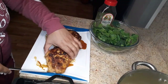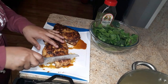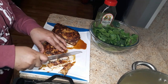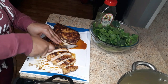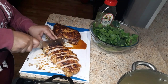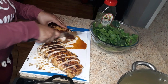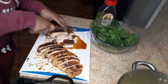So now I'm just gonna cut some of this chicken up. I'm gonna use 1 for presentation, and I'm gonna add 1 to the sauce. And you absolutely can cut this however you like it. Look at this. Oh my goodness. This is so juicy. Look at this chicken breast. So I'm definitely gonna add this one to the sauce.